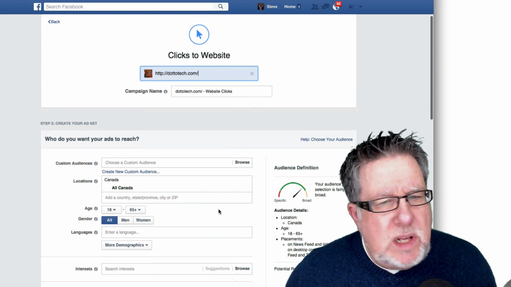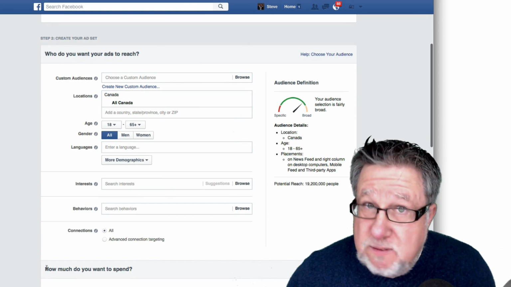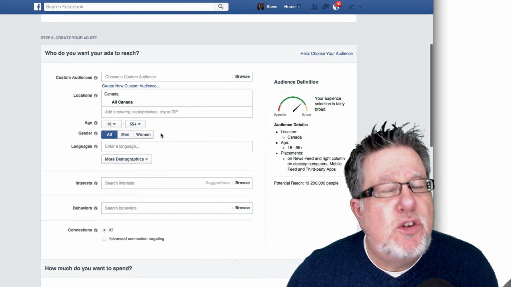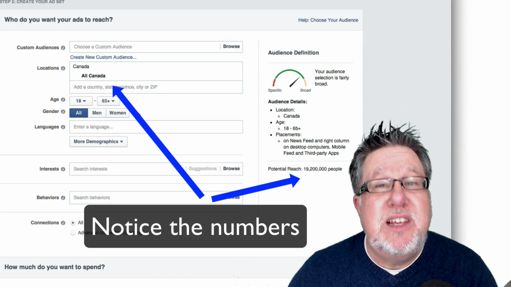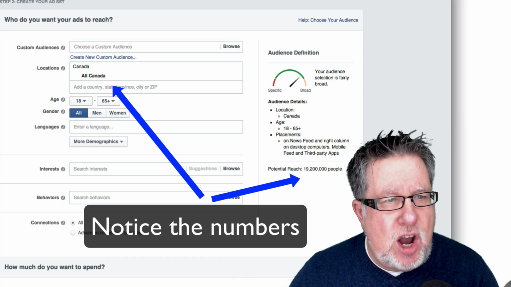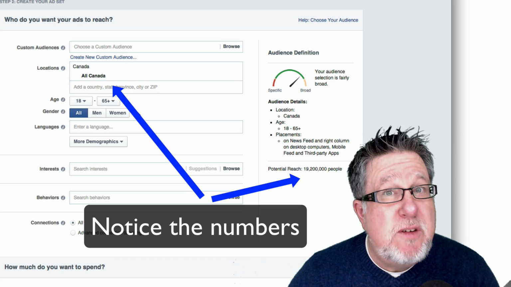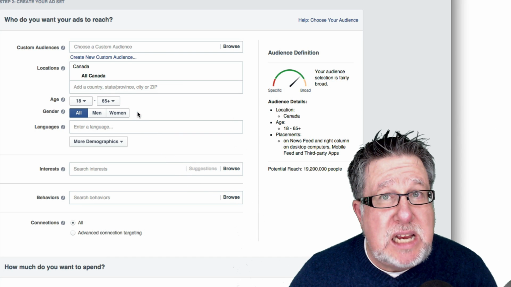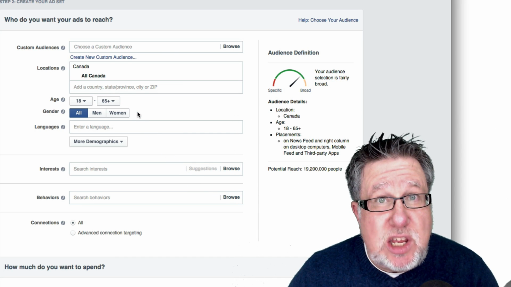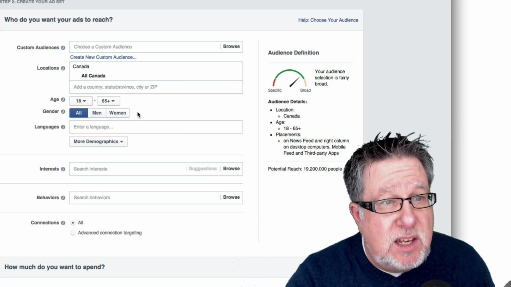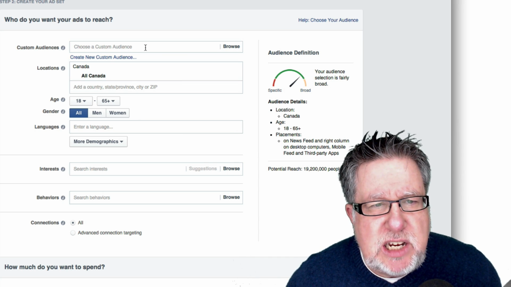Now, once you've started to build the ad, the very first thing they ask you is, who do you want this ad to be sent to? Who do you want to include in this campaign? What is your target audience? There are at least three or four different ways to build your audience and to determine the processes you undertake in order to ultimately deliver this ad onto your feed. We can begin with this top one, which is custom audiences.